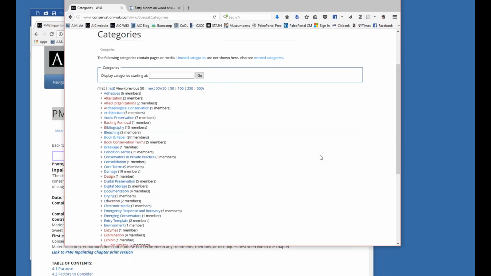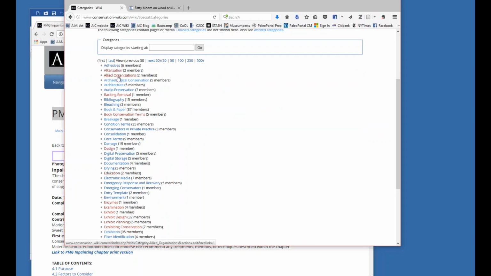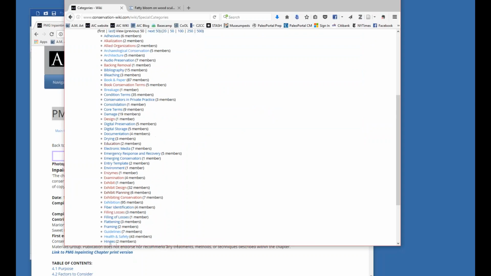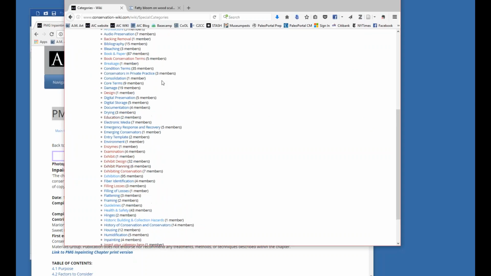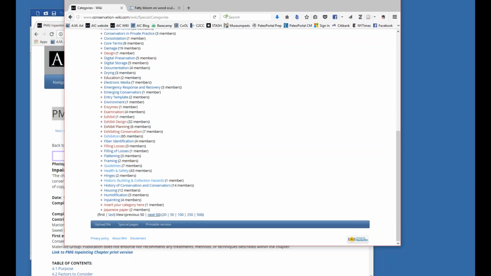So here you'll also see some of these categories are red, meaning that their page has not actually been used. They may have been linked to, but there's nothing on that page. But let's go to one of the better category pages.